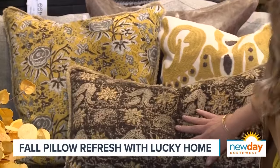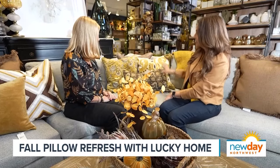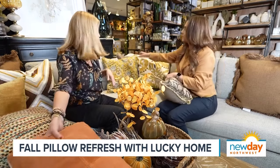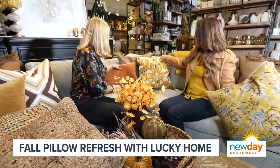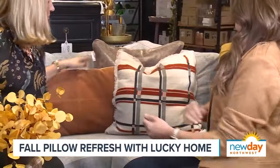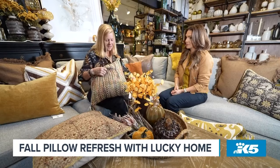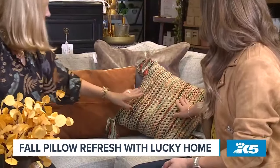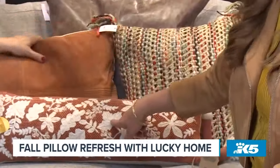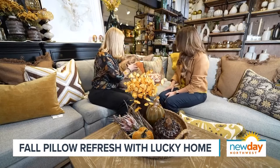All the pillows are down inside — they just have that luxury feel. What if you want to go for more of a colorful fall feel? It's always fun to bring in a bit of rust too, and that goes really well with your browns. If you've got blue in your home year-round, you can even bring in navies and rust colors. This one's got a little bit of teal flavor with gold — and look, it has little leaves on it too. This pillow vignette is amazing.